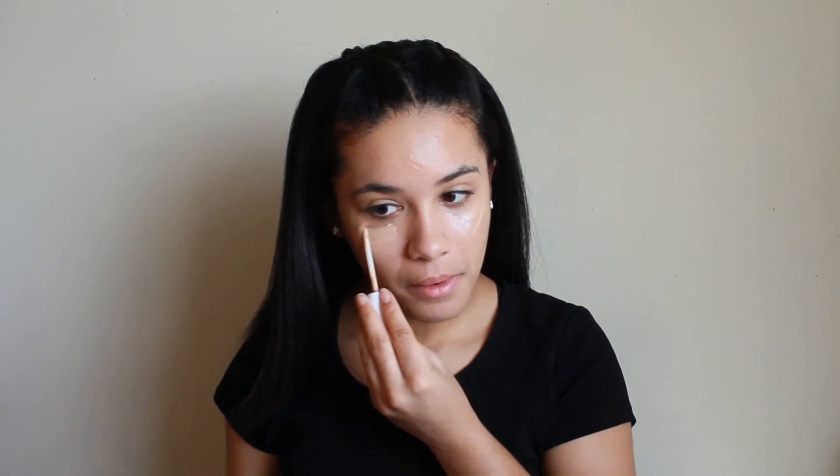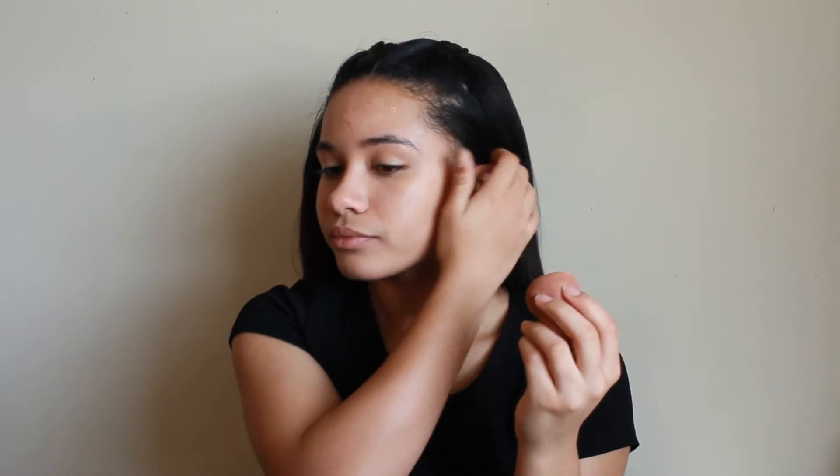I just put this under my eyes — make triangles — right by my eyes and on my chin, then a little bit across my jawline, and then on my nose on any little blemishes. Looking pretty good. So I'm just going to set my face. I don't exactly bake my face, I set it.